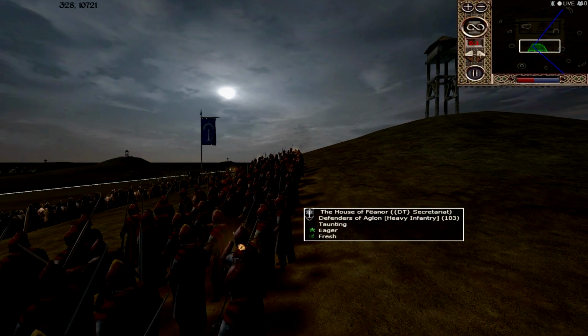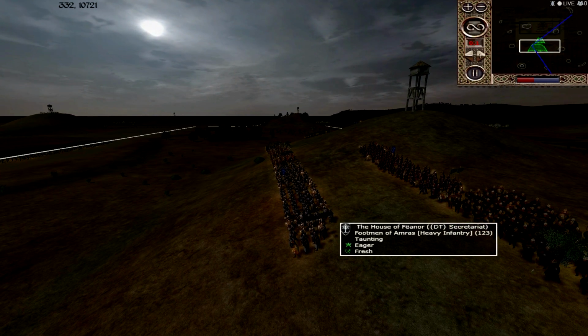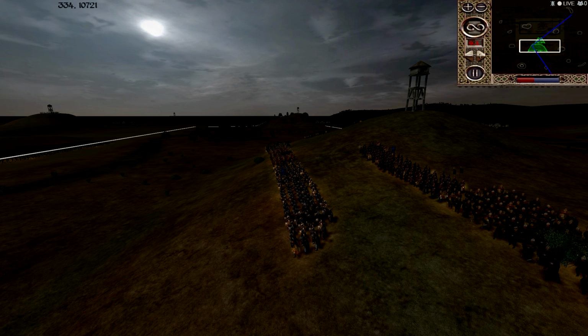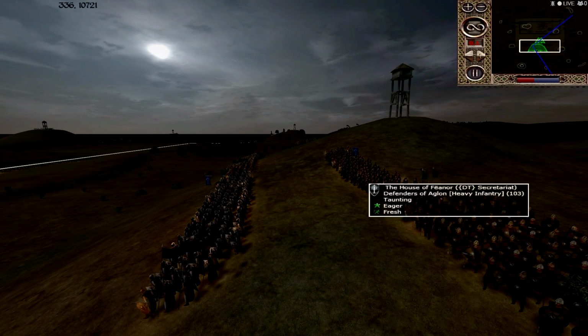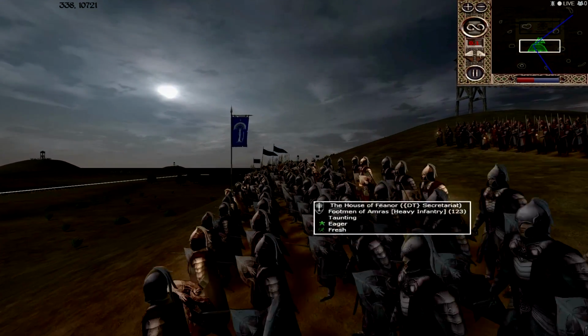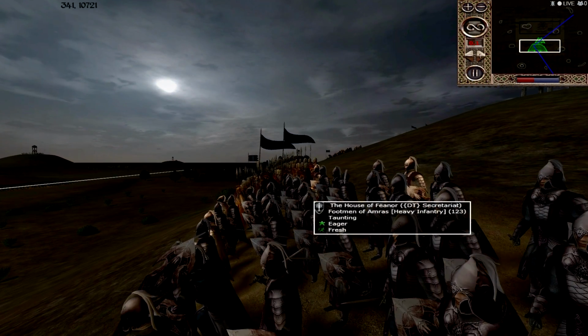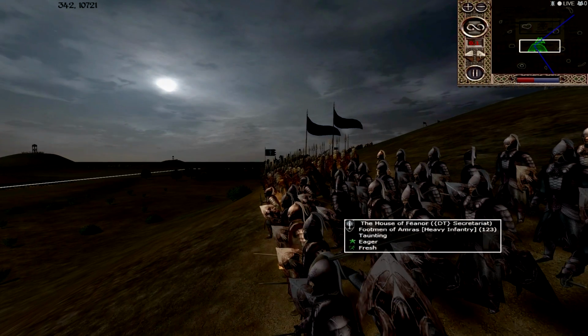Their big drawback is their low numbers, having only 100 men in the unit. And in general, Silmarillion Total War elf units are more numerous than their first age counterparts, because of course they are. This is the time of the elves, so 100 men in the unit is a significant drop from the standard elven unit size. And the same applies to their other infantry units as well. So the Footmen of Amoras, smaller than they otherwise would be, 120 men in the unit.